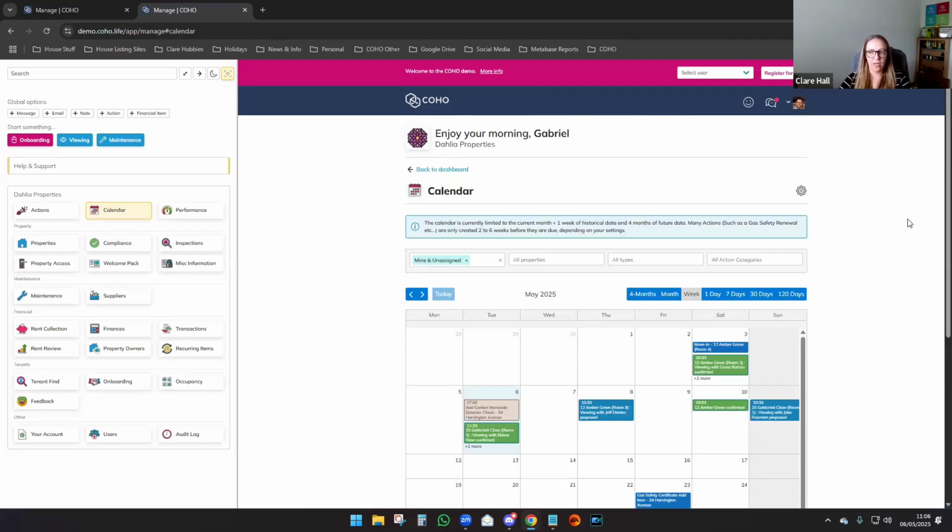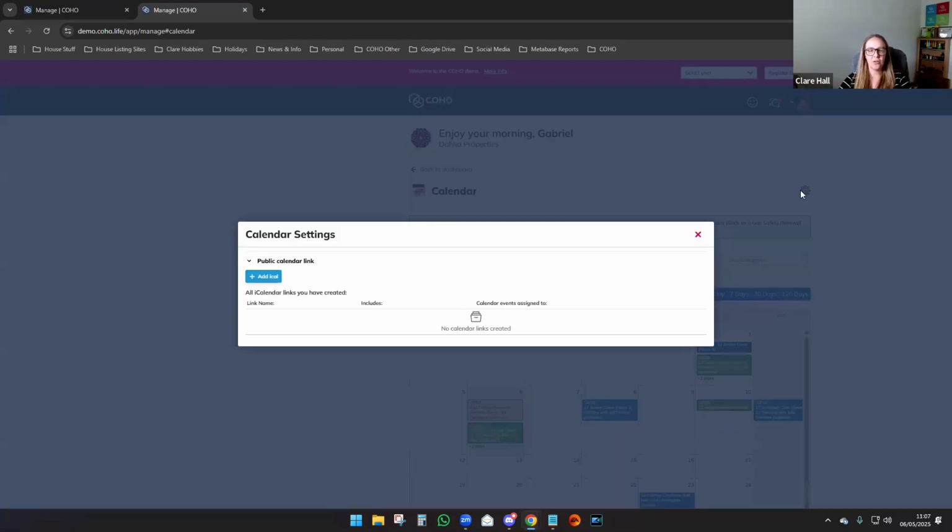The other part to look at here on the calendar is there is a settings cog in the corner, which is really quite important. If we click on the settings cog here, COHO does have the ability to create an iCal link so that you can sync your calendar items into a calendar outside of COHO.